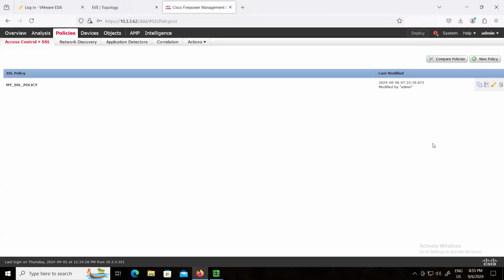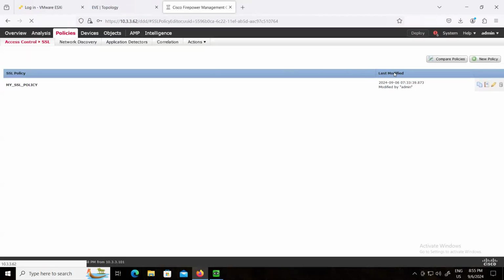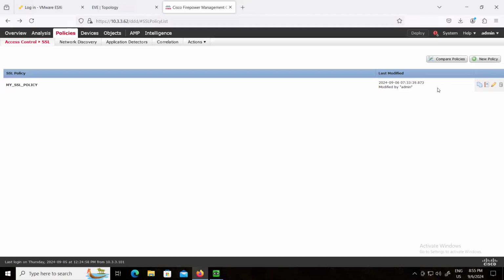Okay, so if we want, we can decrypt everything, as well as if we want, we can decrypt specific website also, right? So let me click on edit. Not getting the option. Firefox is slowing down. Okay, so this is my SSL policy.